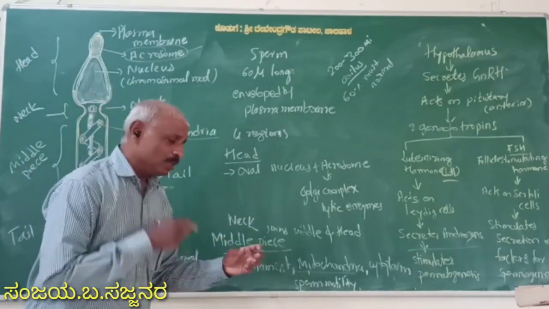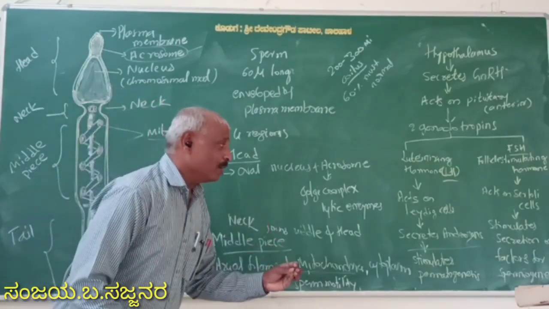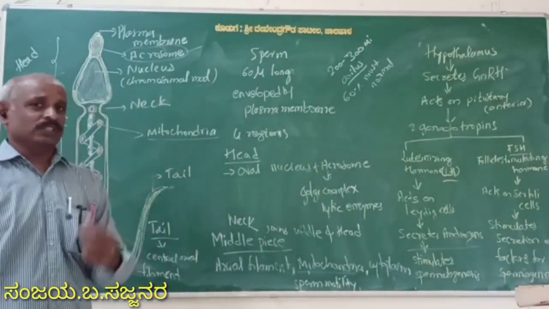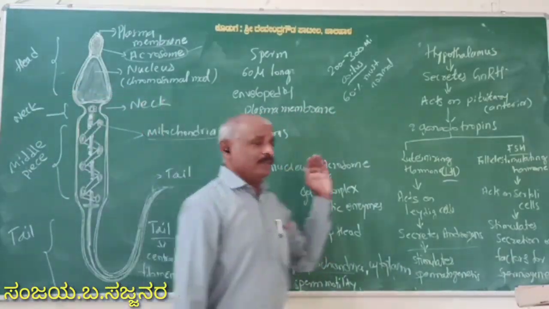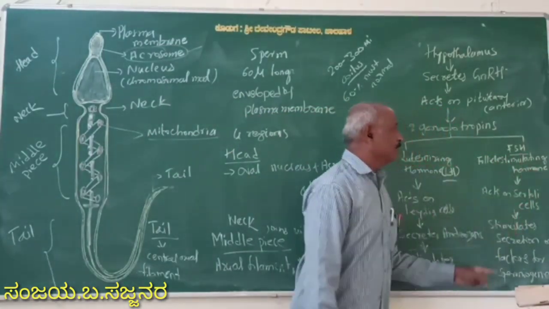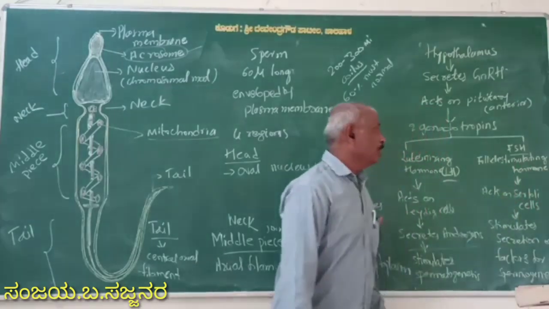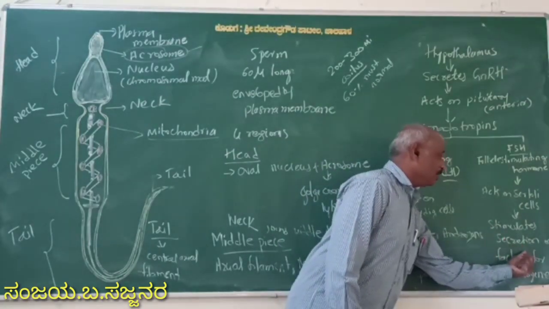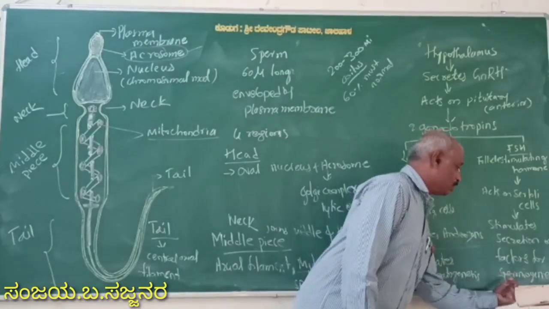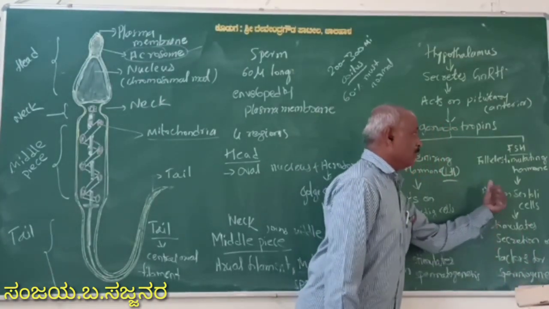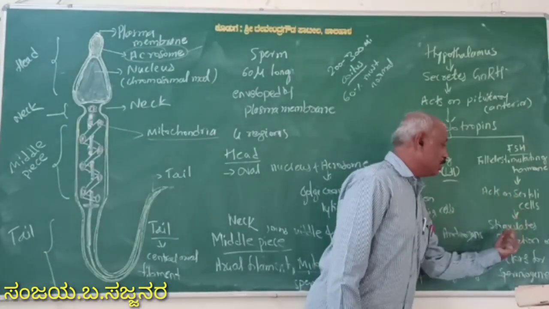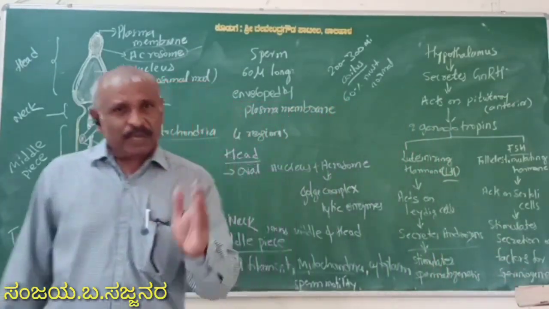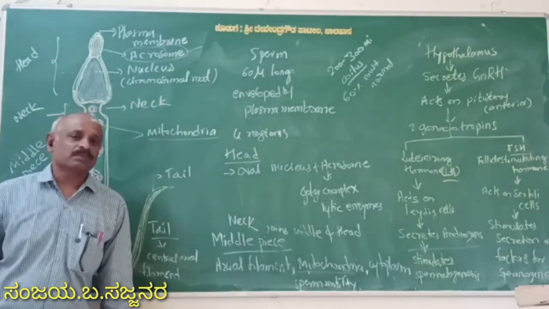Those androgens stimulate the spermatogenesis. It is the hormonal action. On the other side, FSH is the follicle stimulating hormone. This FSH acts on the Sertoli cells that stimulate the secretion of the factors for the spermatogenesis. Remember, this FSH acts on the Sertoli cells, which is helpful for the spermatogenesis. It is a separate question: write the hormonal action over the spermatogenesis.